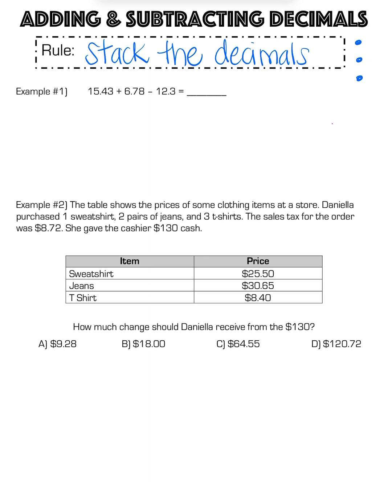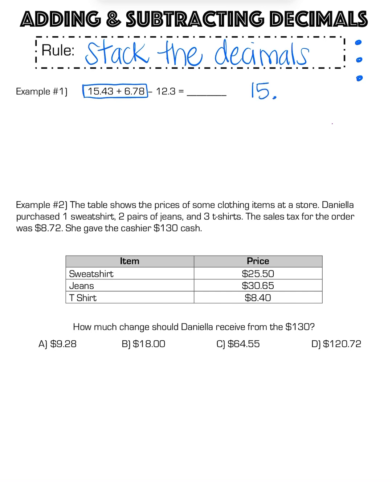Well, we can't do two operations at one time, so we need to follow order of operations. And so we know that adding and subtracting are like brother and sister, so whoever goes first gets to go first. So in this case, the adding is first in the problem if we move from left to right, and so we are going to start with addition. So just like last year, we're going to box the part we're working on, and I'm going to come off to the side and stack my decimals.